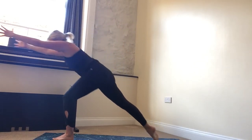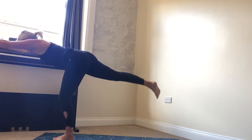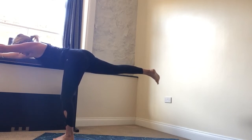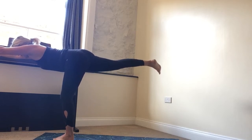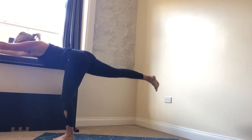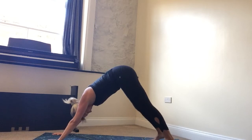We're coming to a warrior three pose, so bring the weight through to the front leg. Slight knee bend if you need it. Focus on a drishti and then take off with confidence. Use the breath to calm and focus. Well done. Bring it back down. Find your down dog.